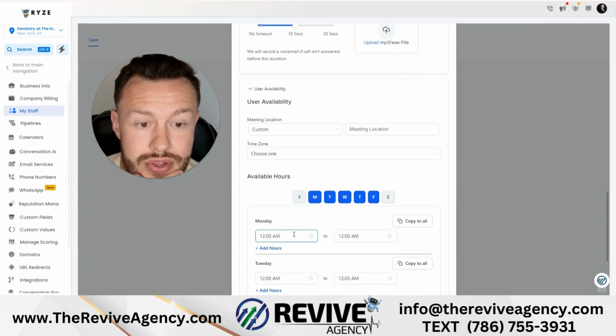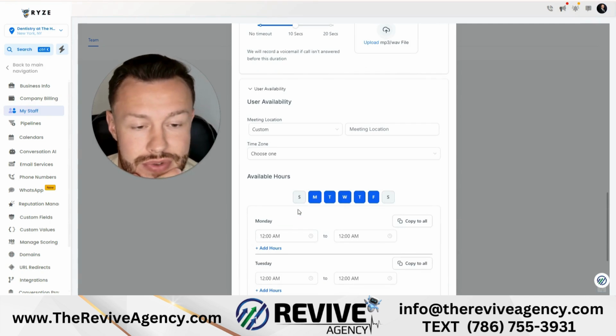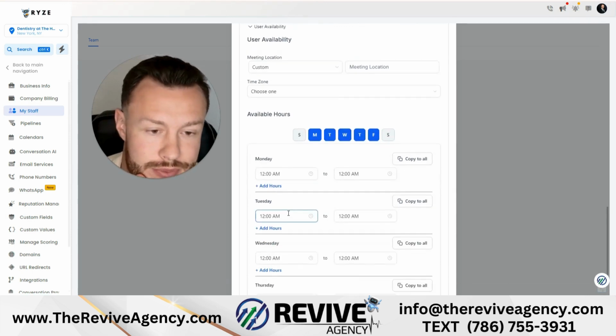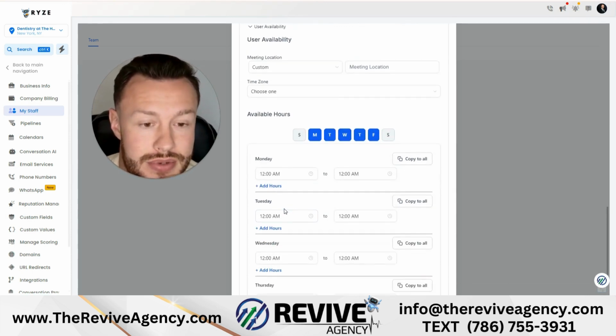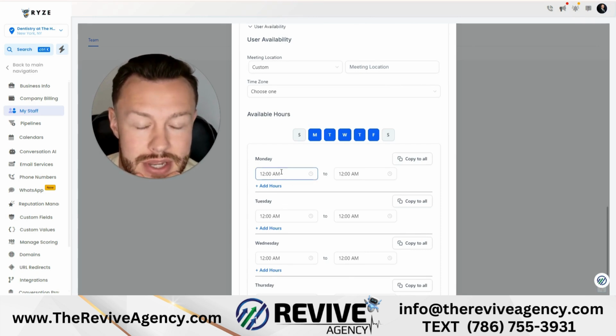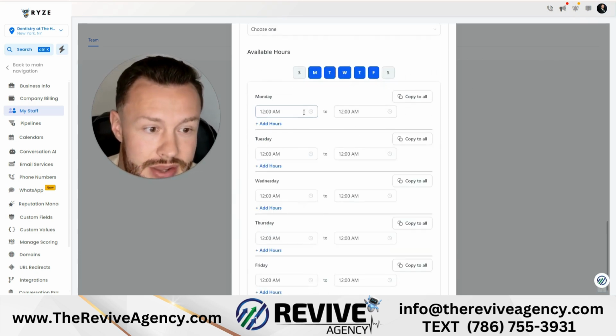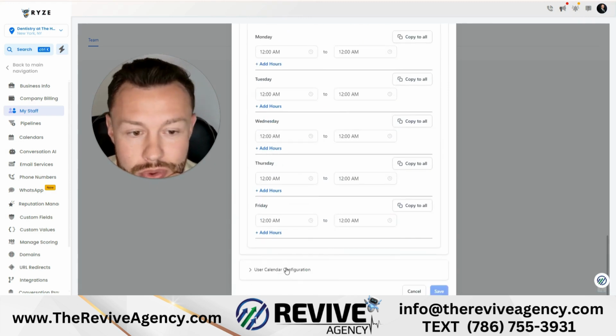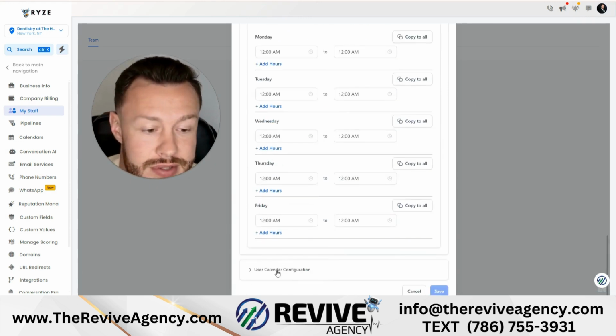Then you want to set user availability, including your own. So for instance, if you guys take meetings Monday to Friday from 9 a.m. to 6 p.m., then that's what you would put your availability as. And what that will do is allow bookability on whoever's calendar this is being made for. So if it's for your calendar, and you want to take meetings Monday to Friday from 9 a.m. to 5 p.m., then you would set the hours 9 a.m. to 5 p.m. and copy it all. Or you can have very specific hours for very specific days.